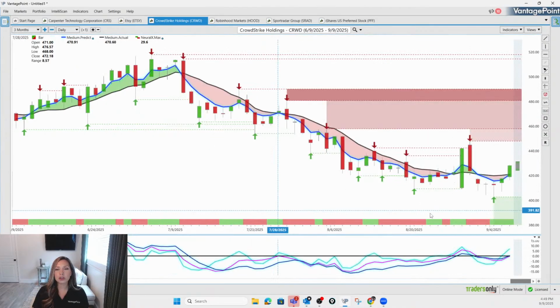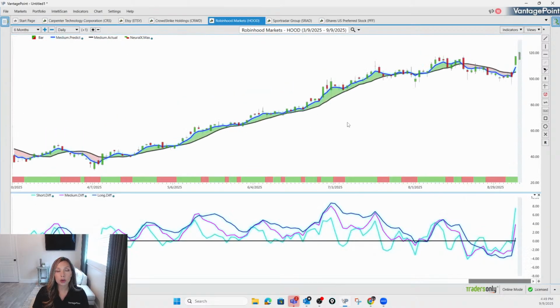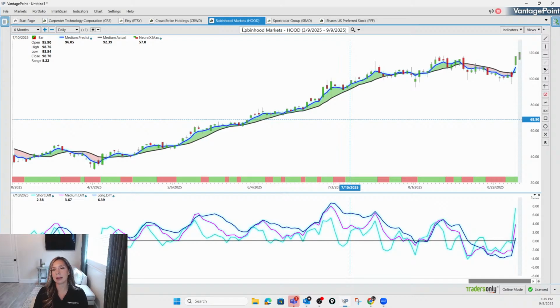So one other support and resistance indicator that's great to utilize is the triple cross. So I'm going to come to Hood. Robinhood has been one of those markets that we mentioned earlier. Things have been in a fairly long continuous bullish trend here recently. Yes, we've had a few pullbacks, a little bit of scare in the market here recently, but overall, things still looking fairly bullish over the course of the year, even the last quarter or so.